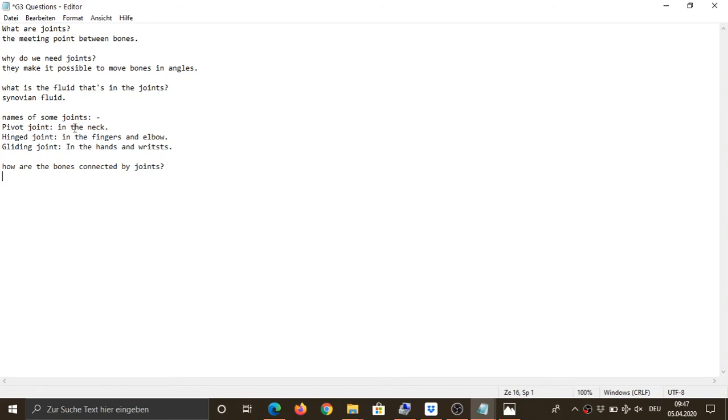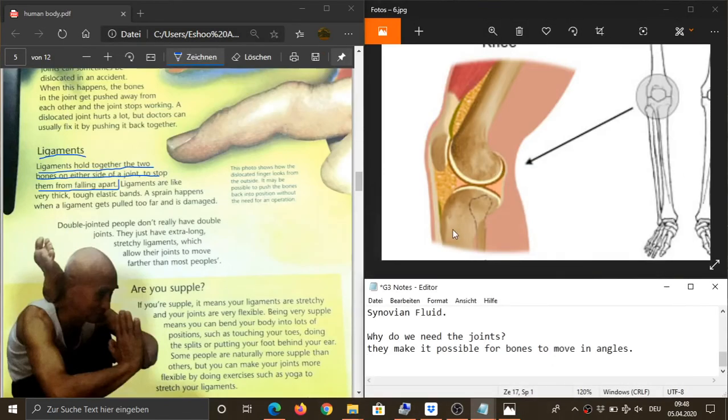So here the answer is going to be they're connected by the ligaments. That's how they are connected to one another. Did you get that? Were these questions easy? If these questions were so easy for you, they're going to be as easy as any other exam that we're going to do.